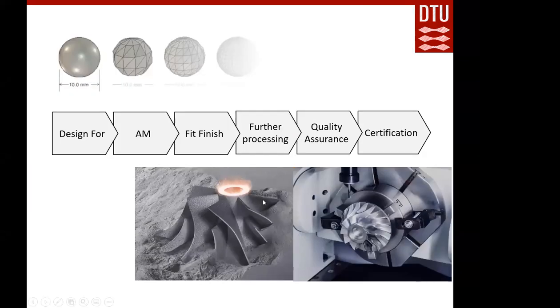A systemic approach could be to begin to question what is actually going on inside the machine. We have some design for additive that we need to obey, because there are some limitations with these processes as with everything else. One of them can be the fact that we are still using a format dating back to the dinosaurs in terms of specifying geometry for additive manufacturing, the STL file format. Then we have the actual process itself, and we have what is going on as post-processing.